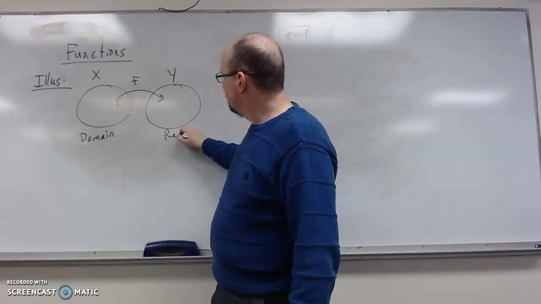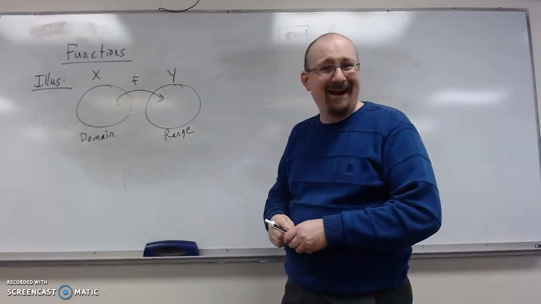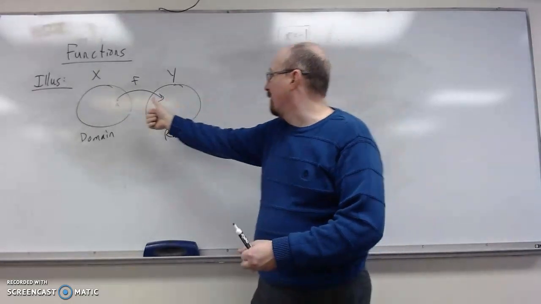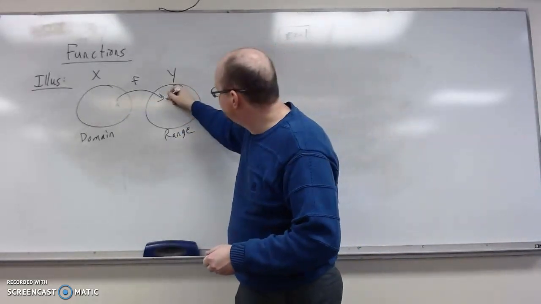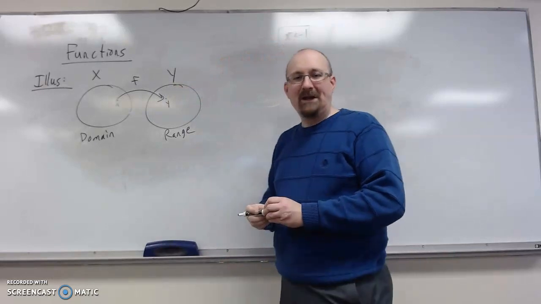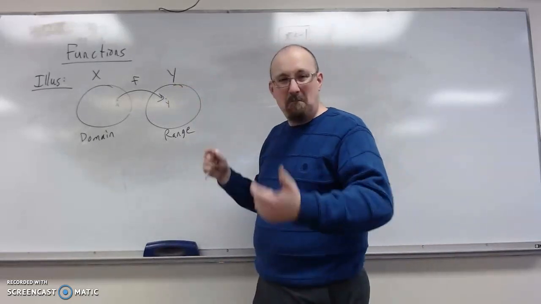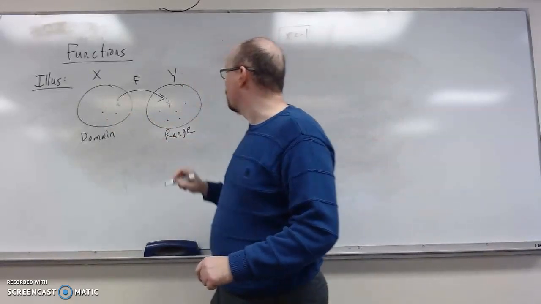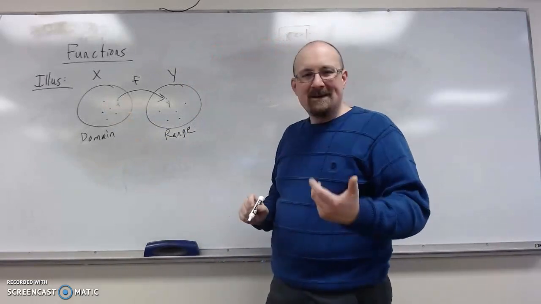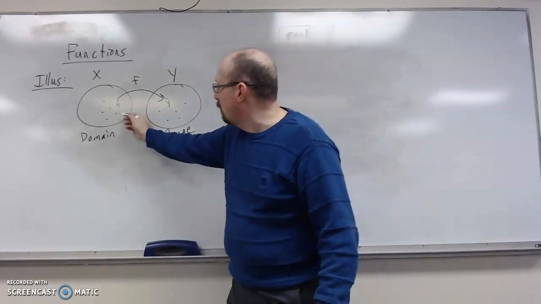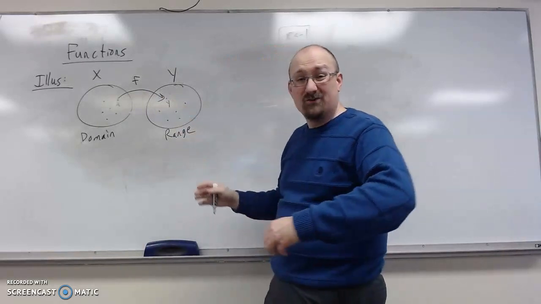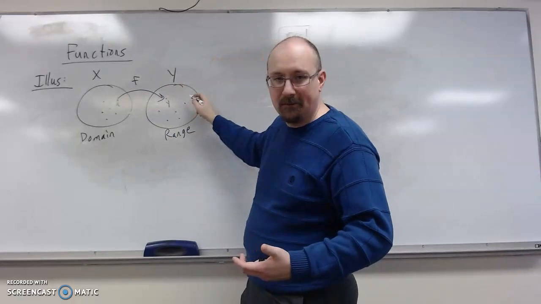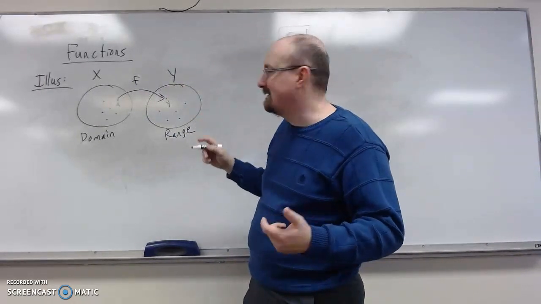Over here, you may have heard the word codomain in a math class before. Don't worry about that. The y values, where the arrows point, that's what we call the range of the function. We may have multiple x values over here, and some corresponding y values. For it to be a function, no dot over here can have two separate arrows starting from it. So I couldn't draw another arrow from this x out to another dot over in the y circle. Hopefully that makes sense.